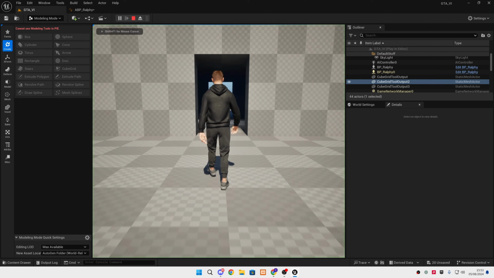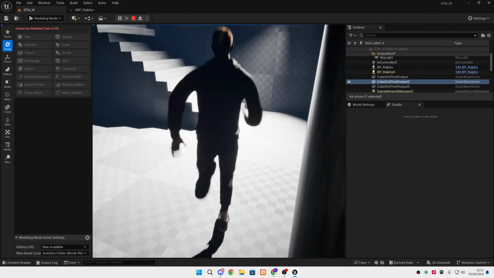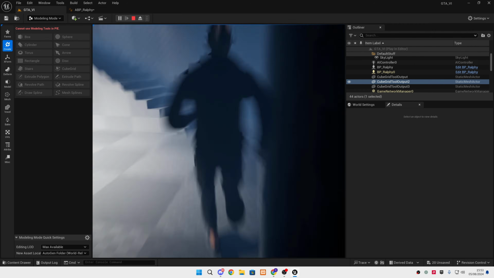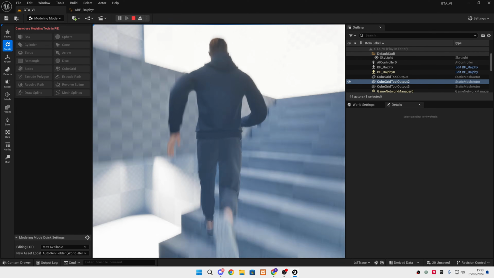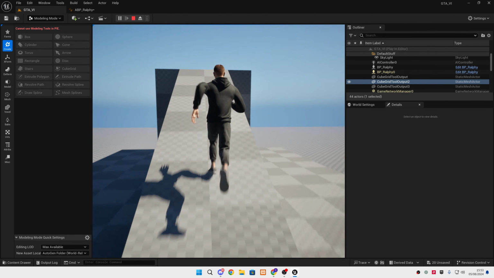And you might notice that a lot of these corners are very sharp, and none of them are rounded, and we can actually fix that, which I'll show you in a minute. Let's just give you a little tour of our new little home. As you can see, all the steps are working, and we have our little ramp.